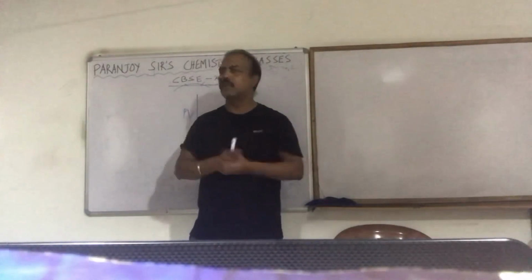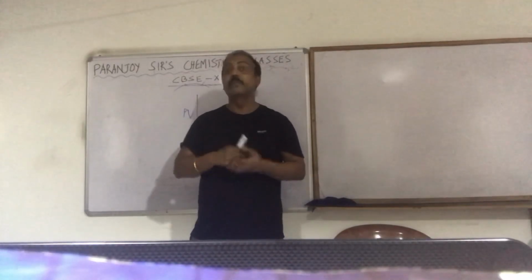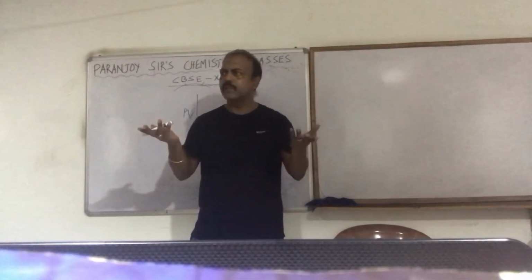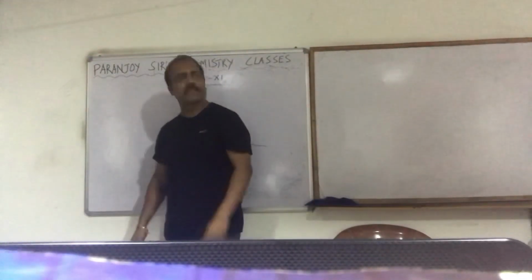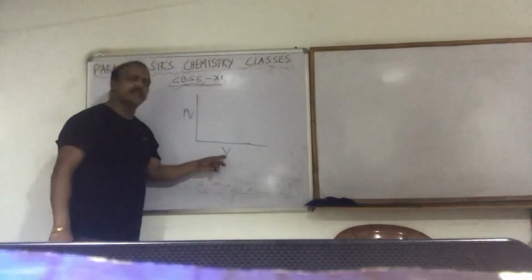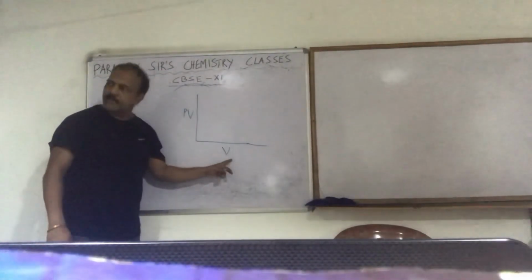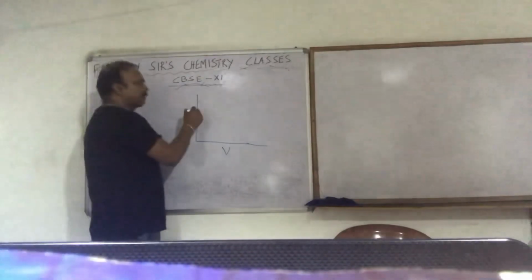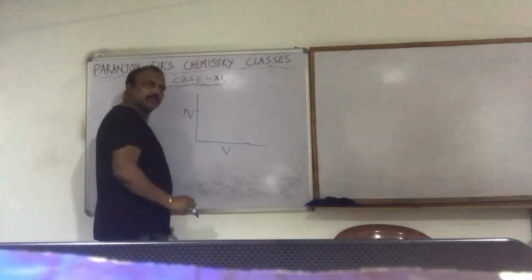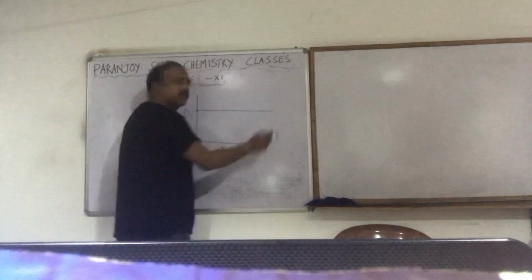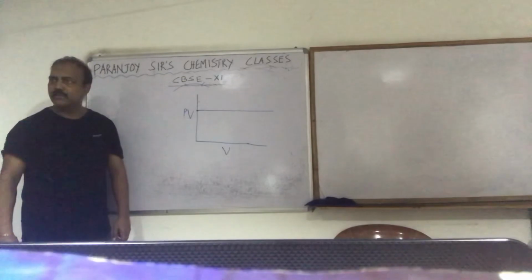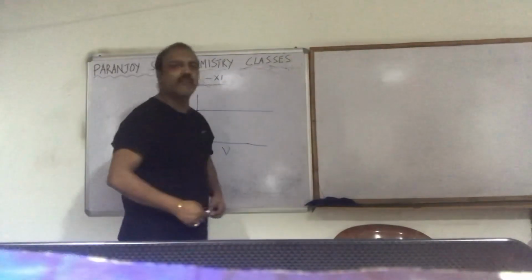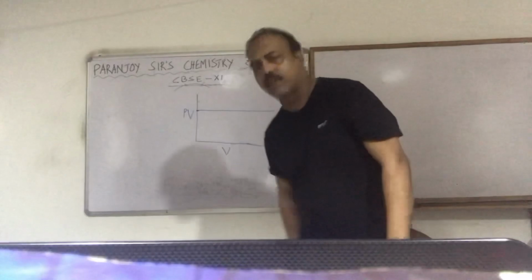If V increases, what will happen? P will decrease. What happens to PV? Constant. It will remain constant. PV under any condition, if the temperature and the number of moles are constant, PV will remain constant, right? So PV does not vary with V. PV does not vary with P. Whatever is the value of PV, it will remain as constant. Did you understand that? Okay. So these are the three ways of graphical representation of Boyle's law.